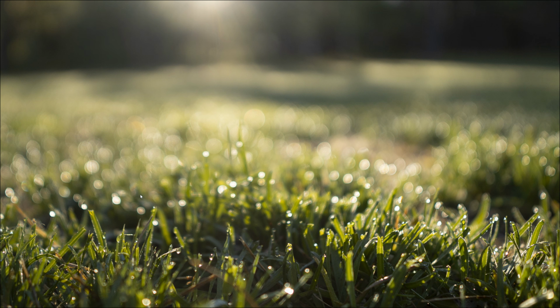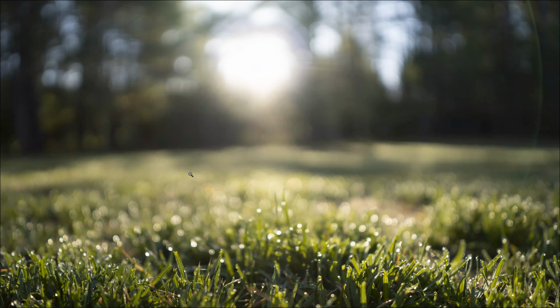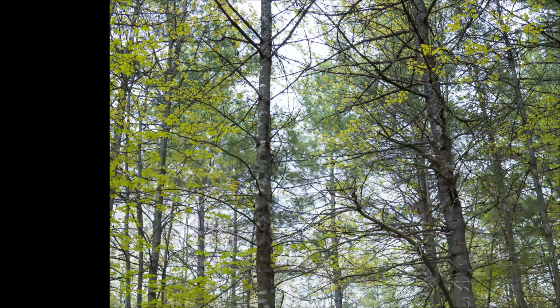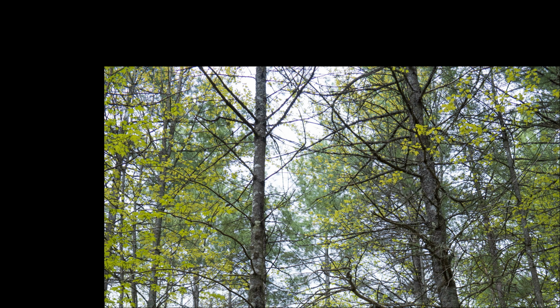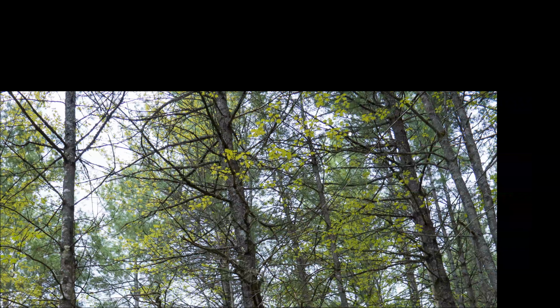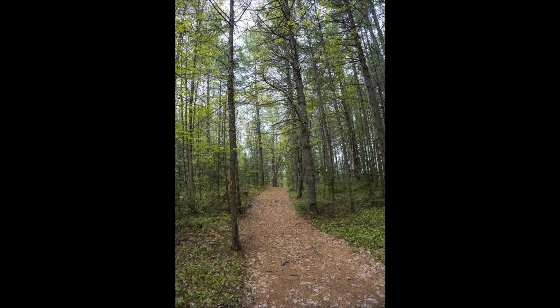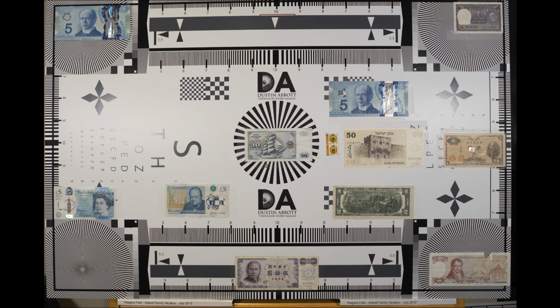It very quickly transitions to something more neutral, and the overall effect, I think, is pretty positive. Quick look at the edges of the frame, stop down a bit for lateral chromatic aberrations. Nothing has been corrected here, so you can see just a little bit of some purple fringing that is there, but again, it's not significant. It would be easily correctable and not a major issue at all, and the overall look of the image, of course, is fantastic. So let's take a look at resolution and contrast.